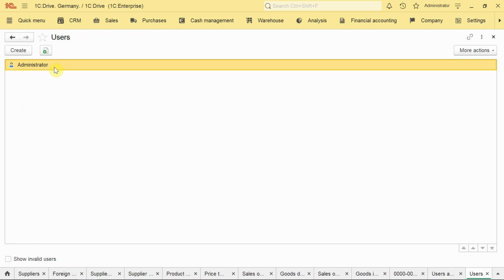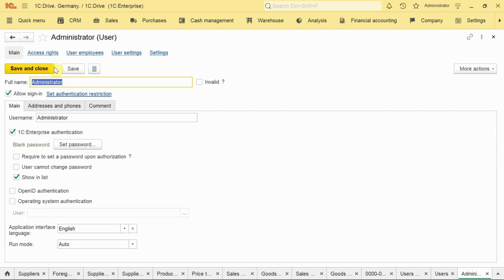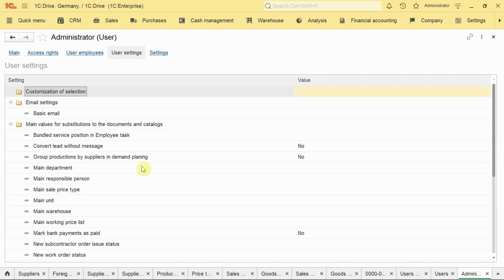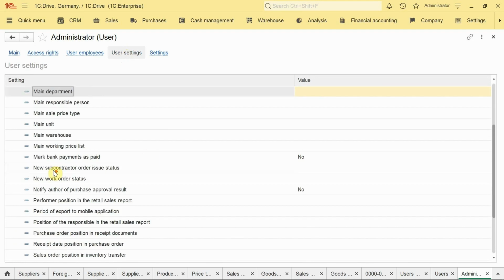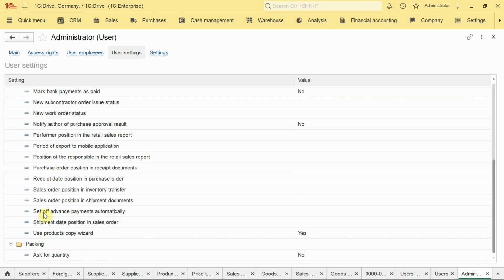We're gonna open the administrator and we're gonna click on User Settings. And here we will find the set advanced payments automatically option. And we're gonna switch it off. Now let's close it.